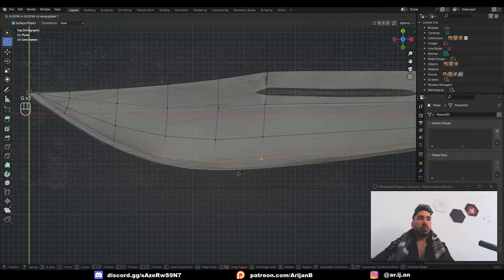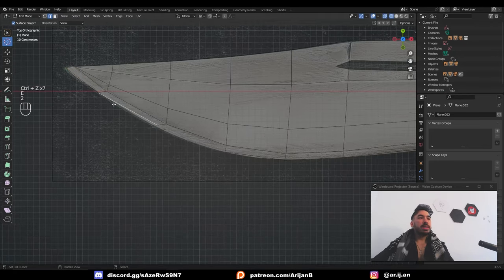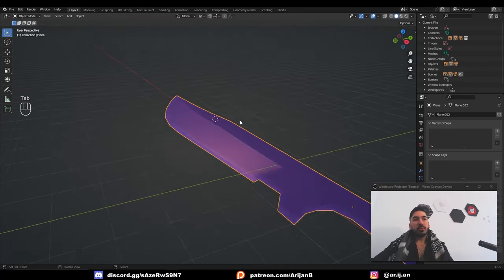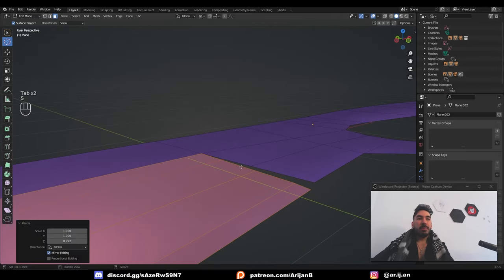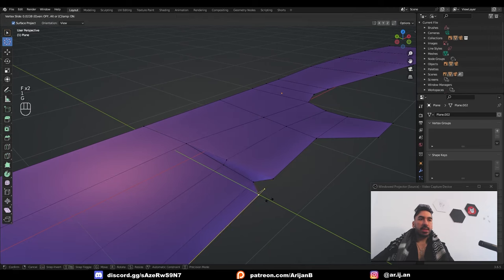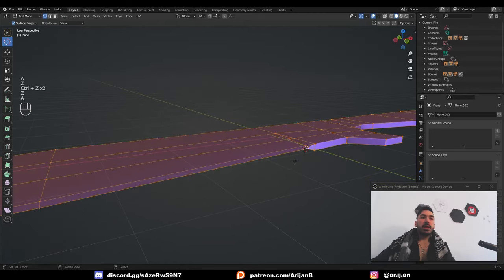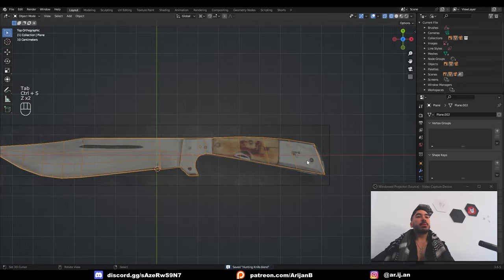We need to make some extra space for the sharp part of the blade. First pull the point inwards a little bit, then take this lower edge segment and slide it up to align with the inside of the sharp bit. Adjust some vertices manually, then select some edges at the bottom and extrude them downwards to get new faces. Lower those down to make this part sharper. Place a 3D cursor on the flat surface at the top of the blade, select all this blade geometry, and with the 3D cursor as pivot point, scale it down on the Z-axis. Extrude everything, right-click, and scale to minus one on the Z-axis to add thickness. Make sure to correct normals and merge vertices by distance. The first sheet is ready.